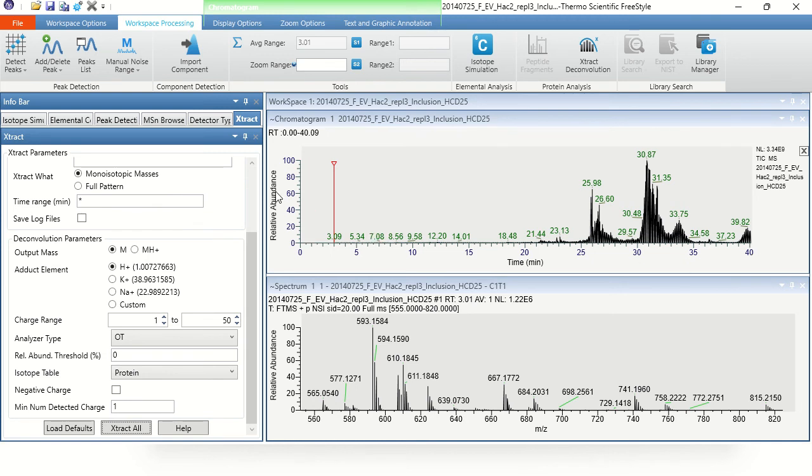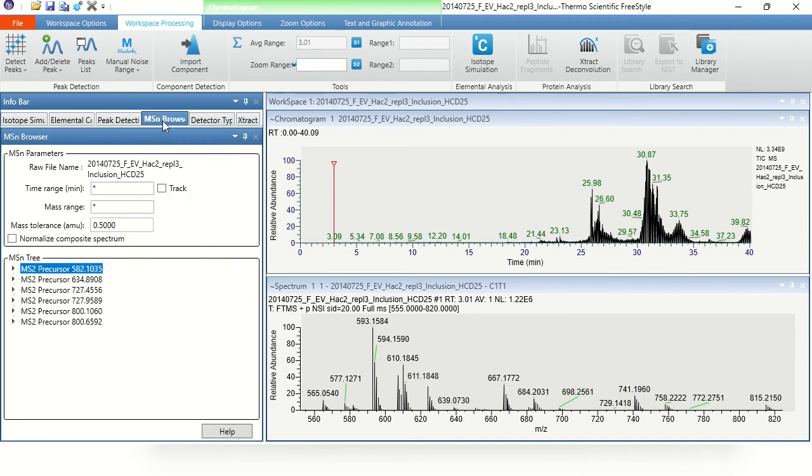Now, before we look at the result of the experiment, I'm going to go into the MSN browser. It's just another one of these panels that appears over at the left. You remember that I said we had 4 different target mass to charge values. But look at this tree of precursors that resulted.